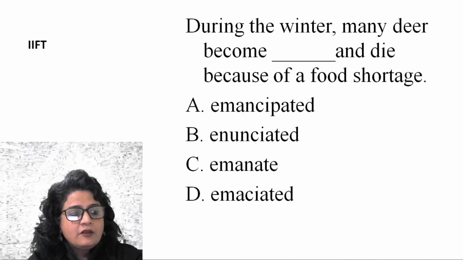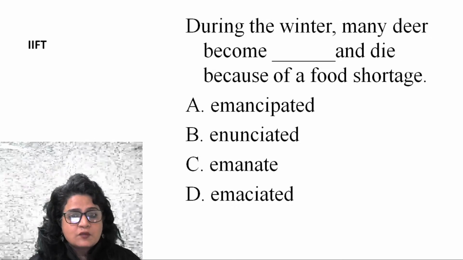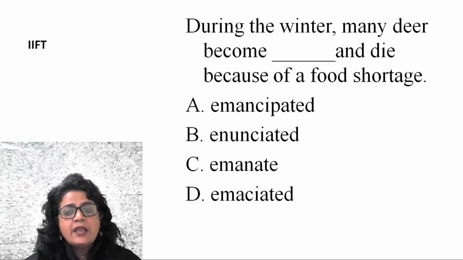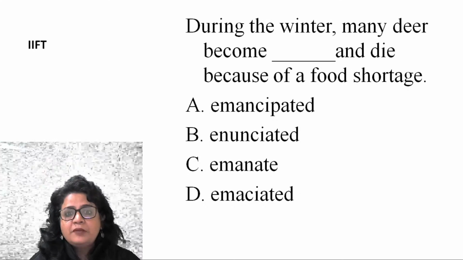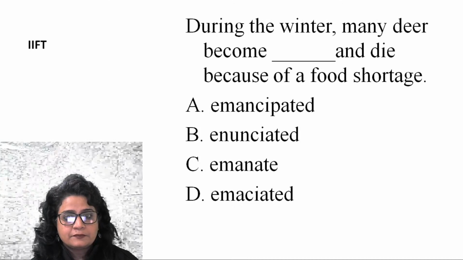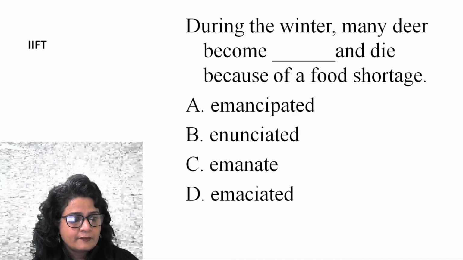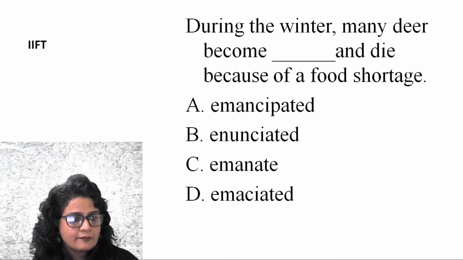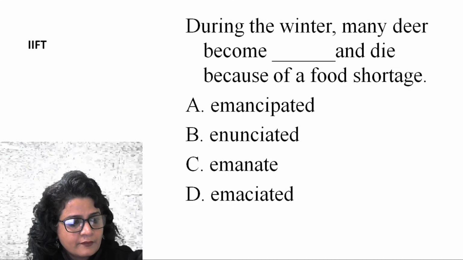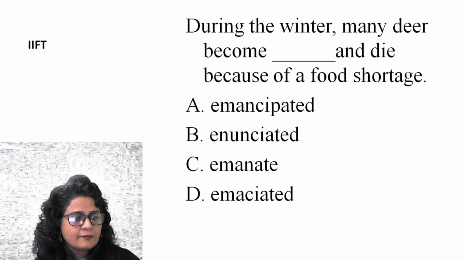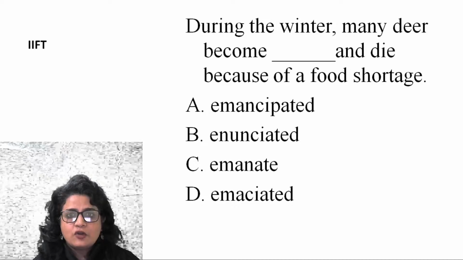Next question. Now this is not exactly a confusing word question, but IIFT gave you words which are very similar, starting with EM or starting with EN, so you get confused about their meaning, right? So please see which word is correct here. All right. Now, during the winter, many deer become dash and die because of a food shortage.